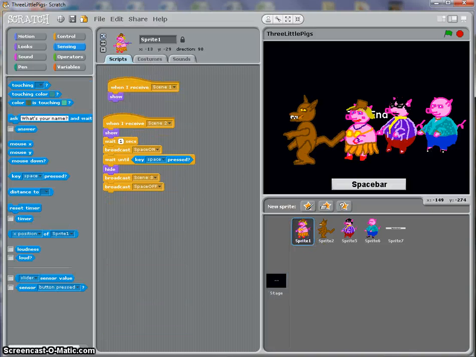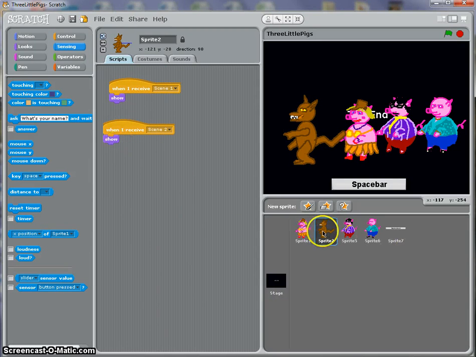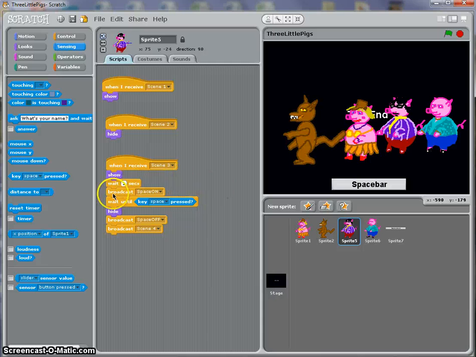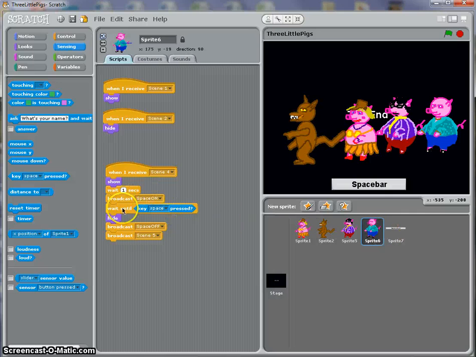And the same happens for all the characters for navigating. Okay, we wait a second, spacebar on, wait for the spacebar to be pressed. Once it's pressed, you hide the spacebar, and then you go to scene 3, or hide the character, I should say. And the same applies to this. Oh, actually, this wolf stays everywhere. But this pig here, again, you wait, spacebar on, wait for the press, hide the character, spacebar off, and you go to the next scene. And the same with the final pig. Again, spacebar on, so you see it. Wait for the spacebar to be pressed, you hide the character, spacebar off, etc. As we've done so far to date.